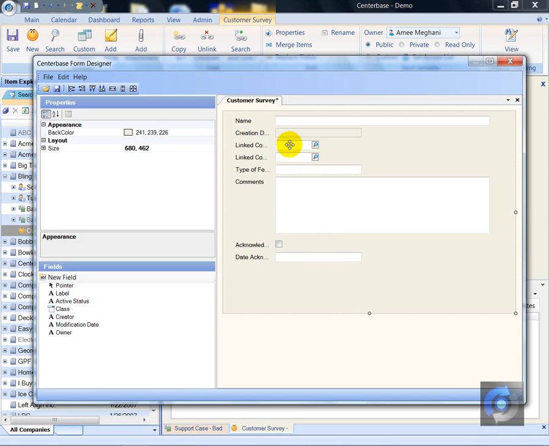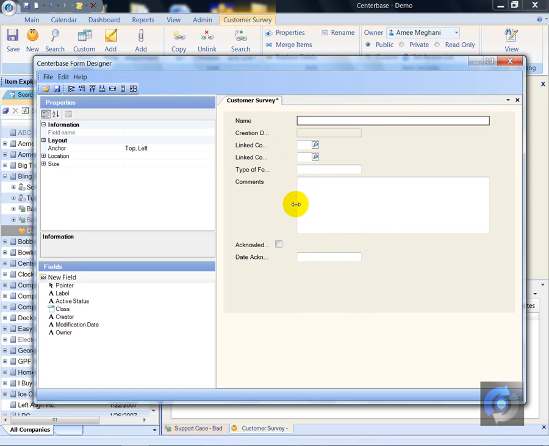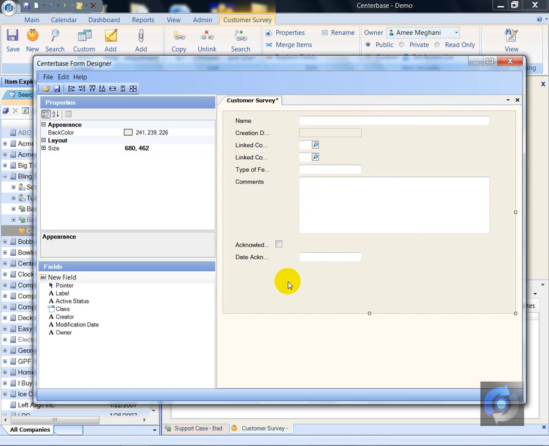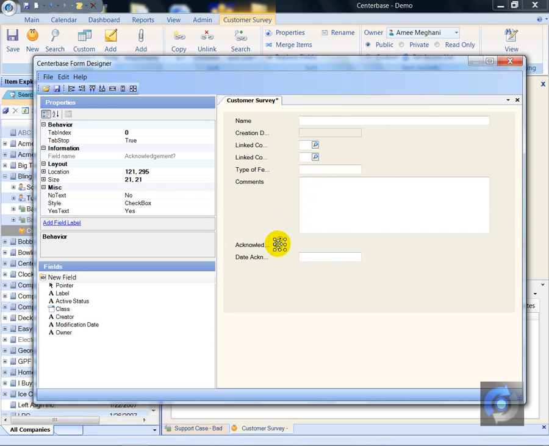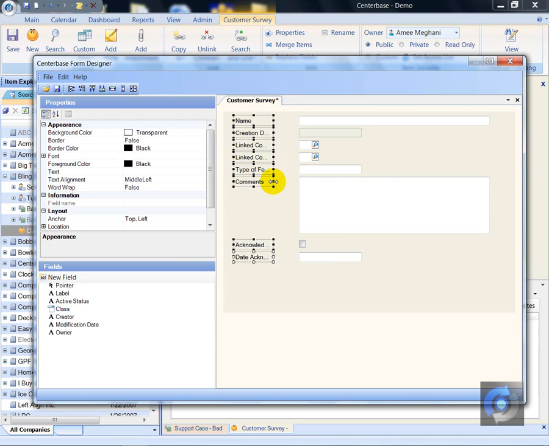Let's just take a rubber band selection around the fields, and we just need to move these over a little bit. So I'm going to just take this and move it over. And don't worry, I won't forget about the little checkbox guy. We'll move that over. And then we'll do the same thing with these. We'll take an item, and you just have to drag one of them, and then release it.